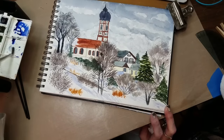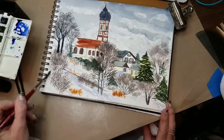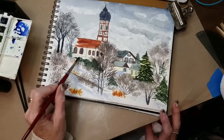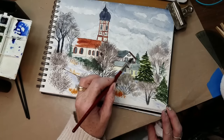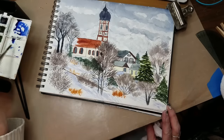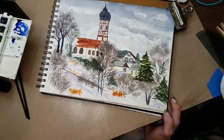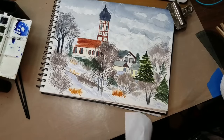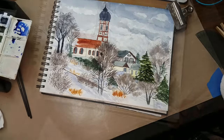Okay, I'm just putting blue in all over. I figure it'd be easier for me to add white in as I'm putting the snow on the bushes. And I can fix up any spots that are a mess, but I don't know. I've got to fix this too, but okay. Well, I'm going to continue on. Press on, shall we?